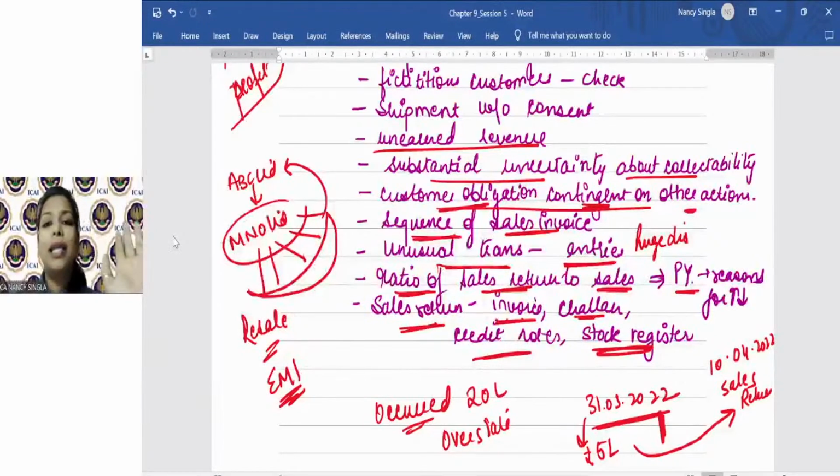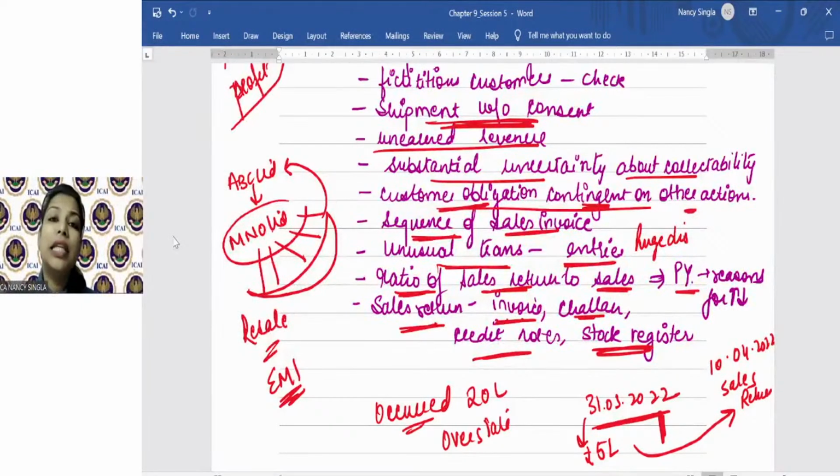अक्कर हुआ है या नहीं ये माइंड में रखो. क्या मतलब कि ओवरस्टेट तो नहीं हुआ है, और सिंपल कि ट्वाइस तो रिकॉर्ड नहीं हो गया. लाइक द सेल्स इनवॉइस शुड नॉट बी रिकॉर्डेड मोर देन वंस. कैंसिल्ड इनवॉइस तो नहीं रिकॉर्ड कर दिया है. फिक्टिशियस कस्टमर्स तो नहीं है, कंफर्मेशन ले लो. शिपिंग डॉक्यूमेंट से कंफर्म कर लो, है ना. शिपमेंट विदाउट कंसेंट, है ना. द कस्टमर हैज नॉट गिवन द कंसेंट बट आपने शिप कर दिया है.